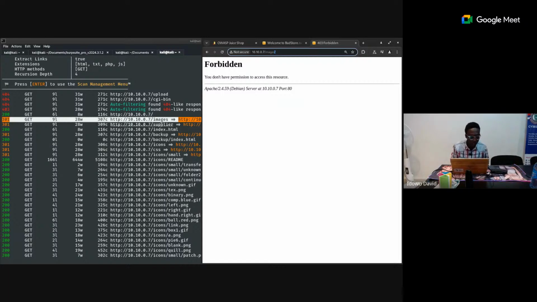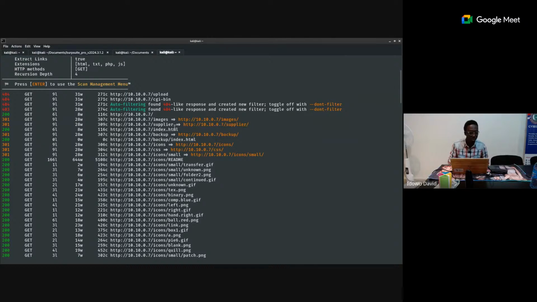We also have another one called supplier. The task we have tells us to find the password of the user supplier Jane. So it means there is something inside supplier. Well, this is a redirect. When you notice that you cannot have access to the last directory, which is a 301, what do you do? That's where I'm going. This is a redirect, and I'm pretty sure that there is something after supplier. So I want to perform another directory listing on this directory as a URL, because this URL exists.